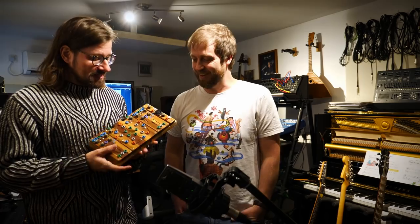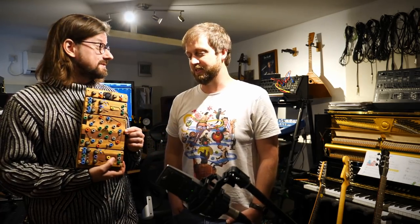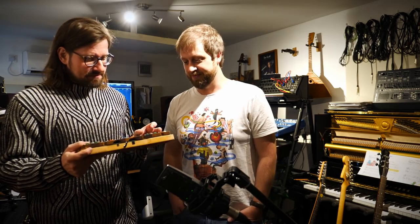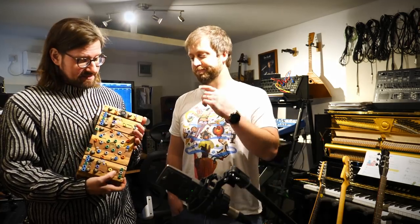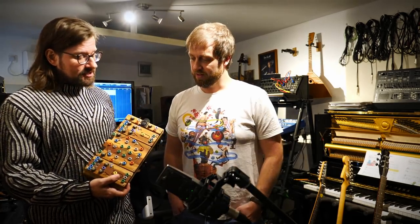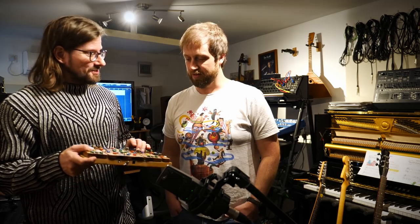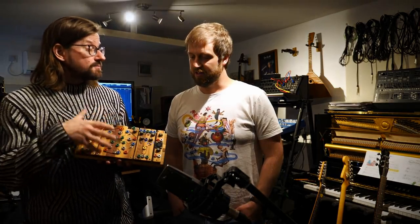For me, this took a long time to learn. I basically started the channel practicing on this instrument. Yeah. But the nice thing is, once you get all things figured out a bit, it becomes so responsive because it has call and response built in. It's one of the few instruments that does that because of the way the modulation can be inverted and normal. And then, of course, the ducking, which is a struggle to set up first. But once you got it, and then the envelope followers, everything is meant to talk with each other.